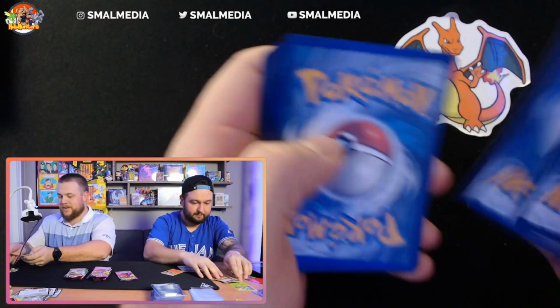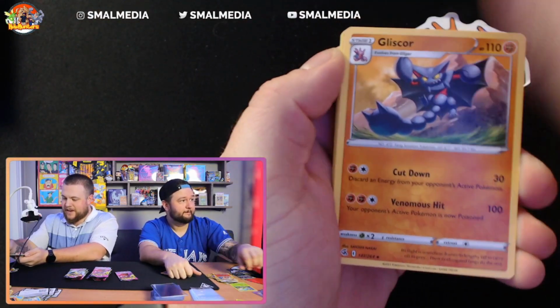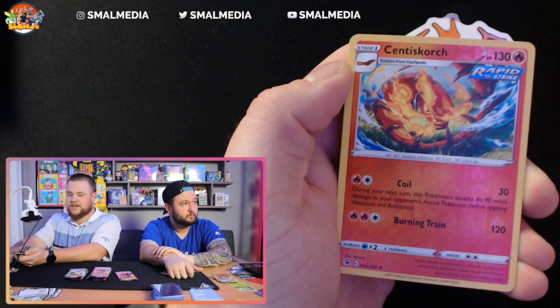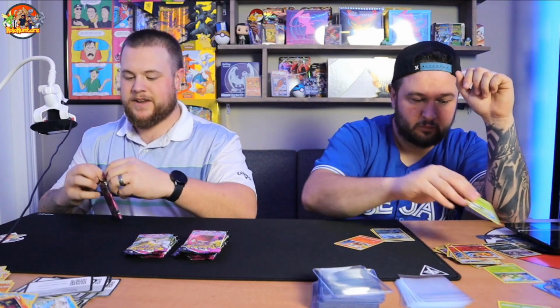Alright. Let's see what we get in here. Scorch, the Jinx, the Mantine, Smeargle, Scorch, and Maractus. Go back to the heavy. Find out here. There should be a white code. And it is.